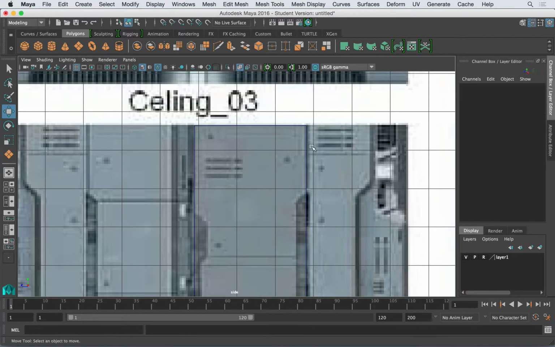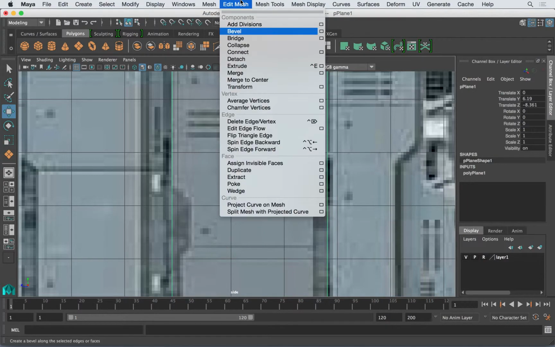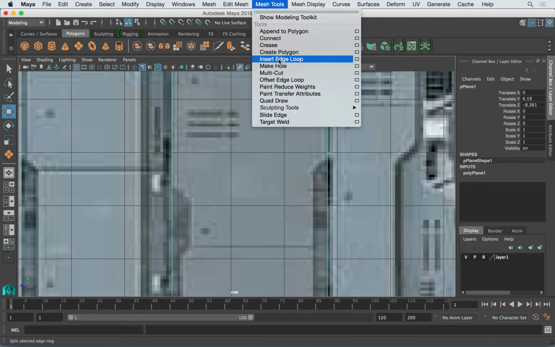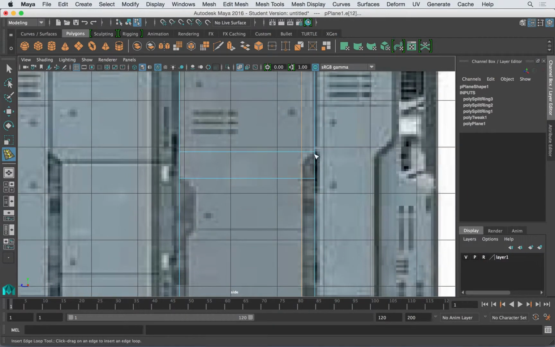So wherever I see a change, like this moving down, I'll drop an edge loop there. So I could actually go ahead and insert an edge loop, one over here, another one over here. Obviously there's some, since that is another one, then I'm going to add.